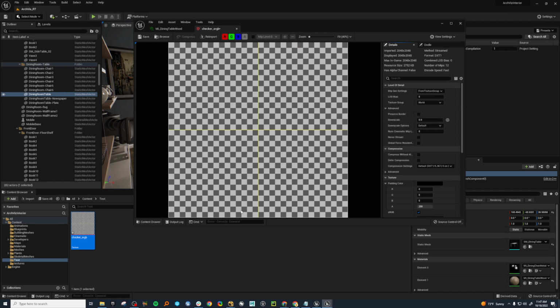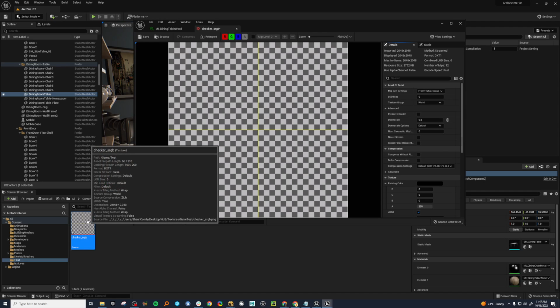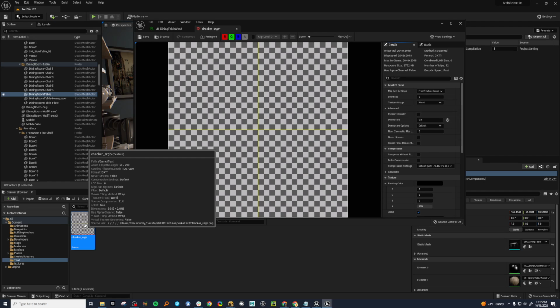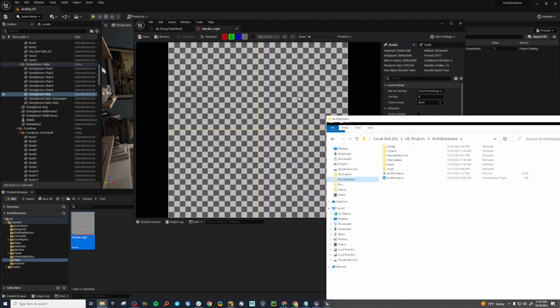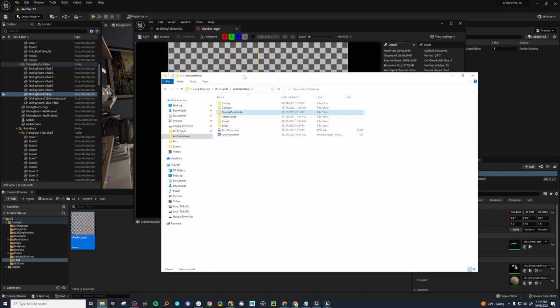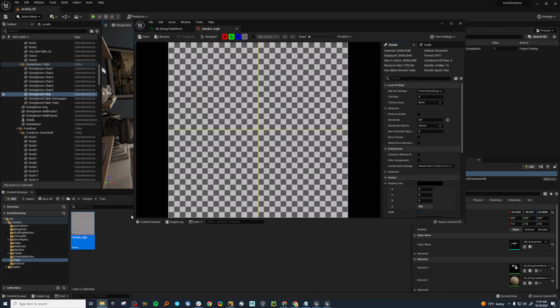Inside the U asset is the source pixels, in case you ever want to export this thing back out, you can get back out exactly what you put in. The source pixels and all of the MIPS generated are held in the DDC. So it's a U asset now. It's no longer a PNG, no longer EXR, no longer a JPEG. It's all held in the DDC. So when you're syncing from Perforce and you're syncing DDC and it takes a long time, it's because you're syncing all your textures, all the source pixels, and then all of the MIPS.